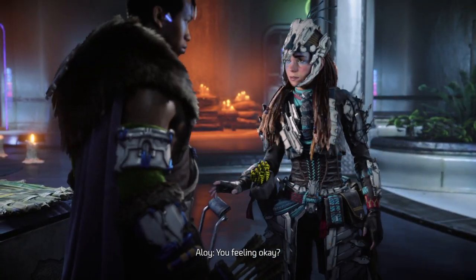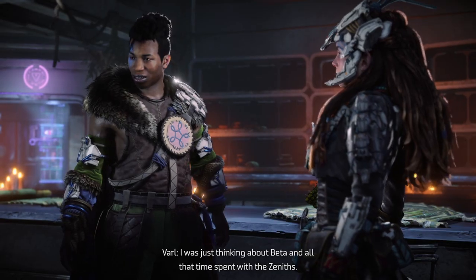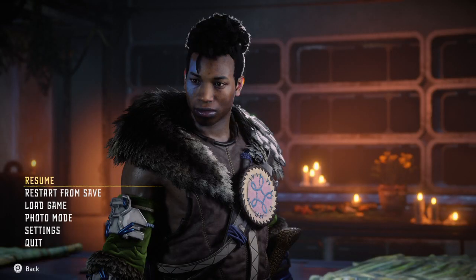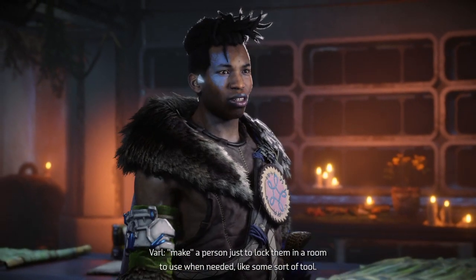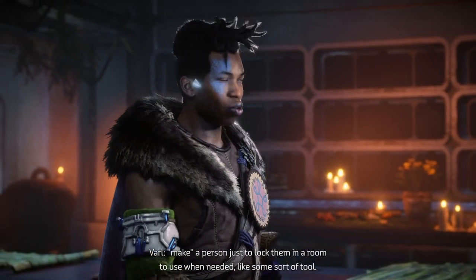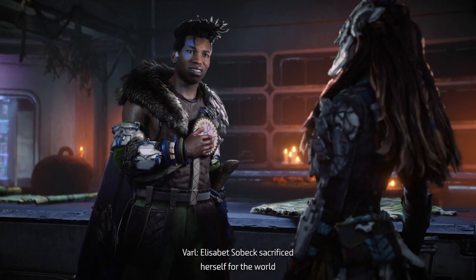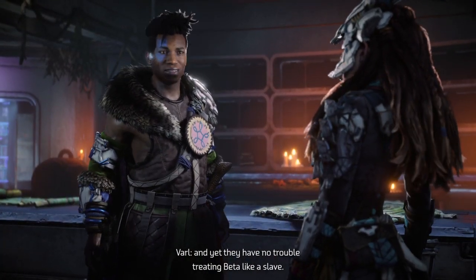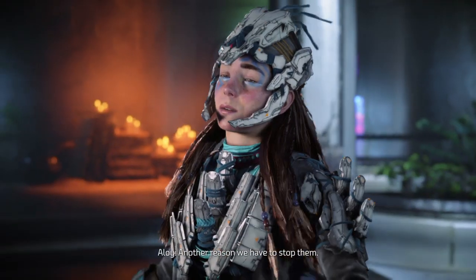You feeling okay? I was just thinking about Beta and all that time spent with the Zeniths. I think you mean lack of. Don't forget, she basically never met them until about a month before they probably landed and started putting Gaia back together. To think someone would make a person just to lock them in a room to use when needed, like some sort of tool. Elizabeth Sobek sacrificed herself for the world, and yet they have no trouble treating Beta like a slave. Another reason we have to stop them.